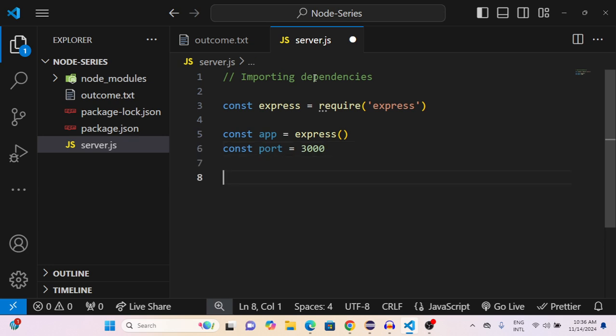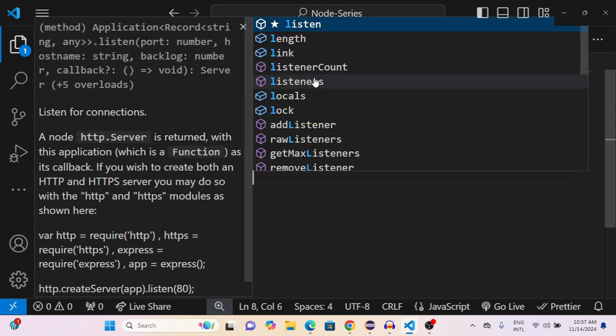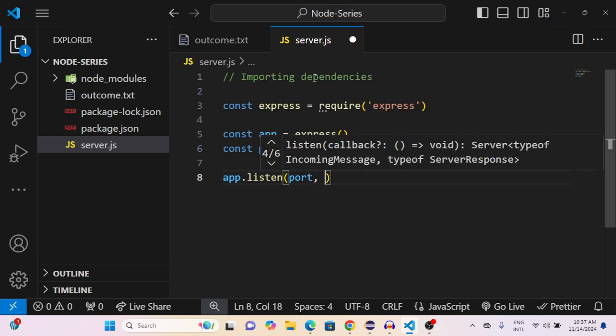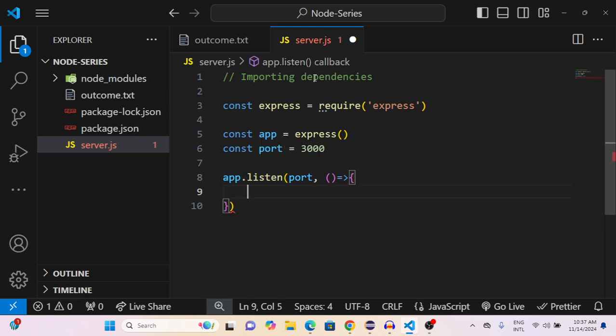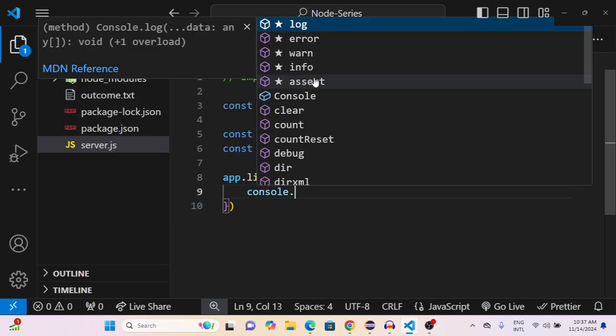So we have our port. The port will be used for listening for our server. For this, we can say app.listen, and we will pass in two arguments. The first one will be port, and next will be a function. Here we can write our console statement.